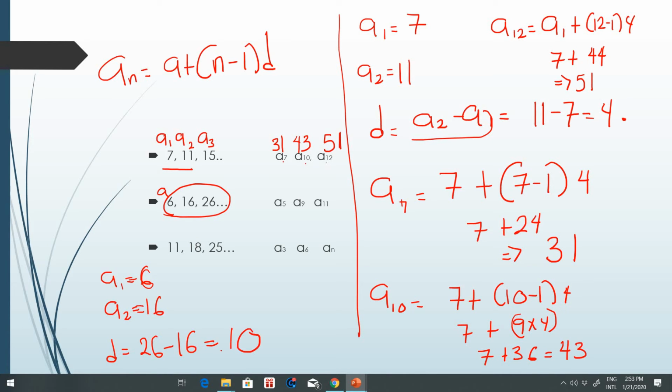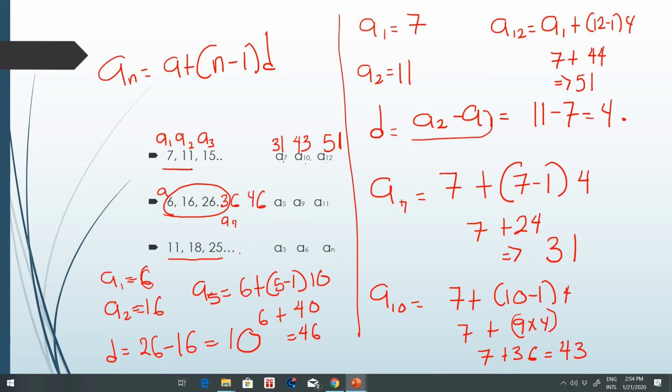It's a definite number. It doesn't change. a2 minus a1, a3 minus a2, a4 minus a3, it doesn't change. So our a5, the fifth term actually, will be a1, which is 6, plus 5 minus 1, and our d is 10. 6 plus 5 minus 1, 4. 4 times 10, 40. So we have 46. And because it's 10, it looks so easy. We can just say 26, so obviously the next one will be 36, which is a4, and then a5 will be 46. So we've confirmed that our answer is actually correct.